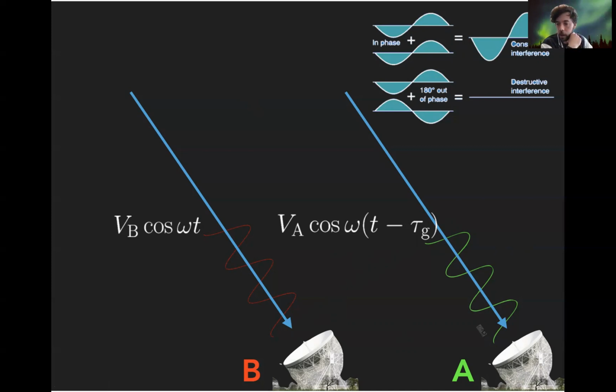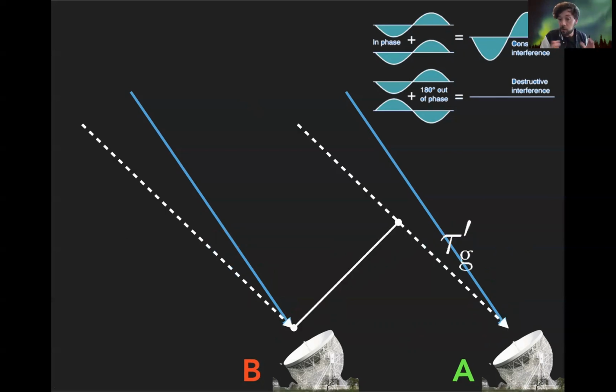So this geometric delay is really a simple thing to solve, but it's just important to note. And this is also why clocks are really important at interferometers. And you might hear about people talking about clock delays. It's because you really need to accurately measure when light arrives at your instruments. But this is standard stuff that's practically done in the back end for you. And obviously this geometric delay changes wherever you point on the sky, right? So if I'm going to move the source, say I've done the Whirlpool galaxy and I've seen it all, and I want to go to Cygnus A, I'm going to have to point slightly differently and the geometric delay will change there too. But again, it's easy enough to solve, but you have to solve it so you add up the waves correctly.